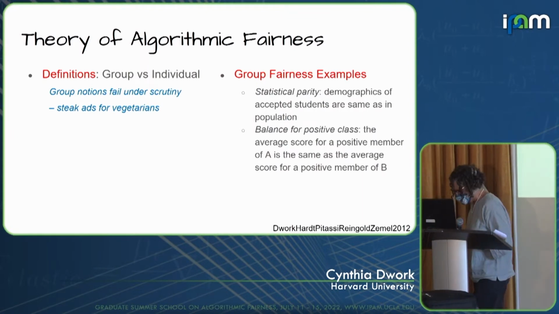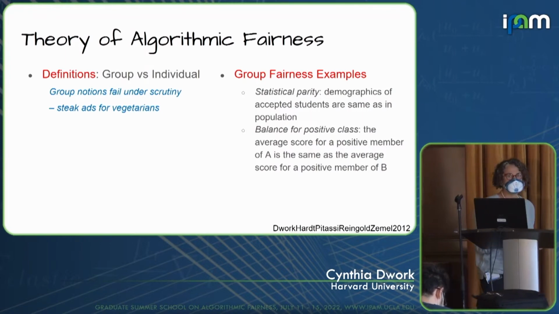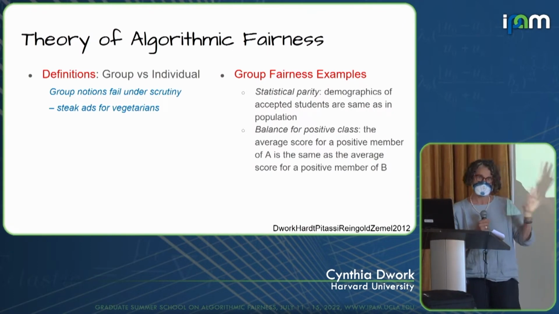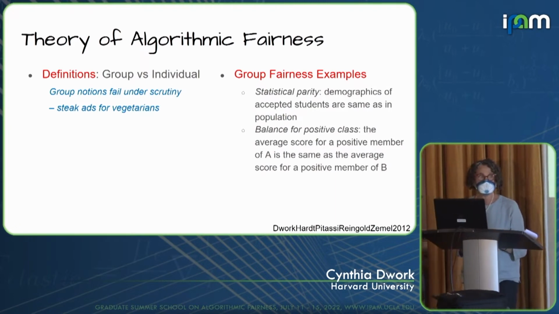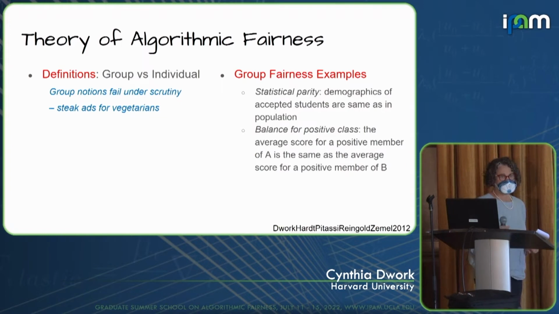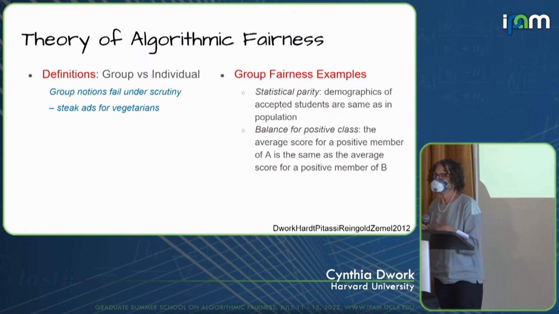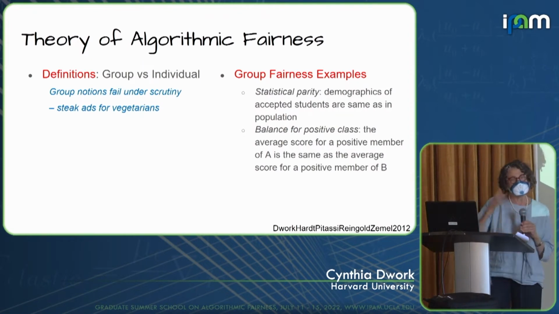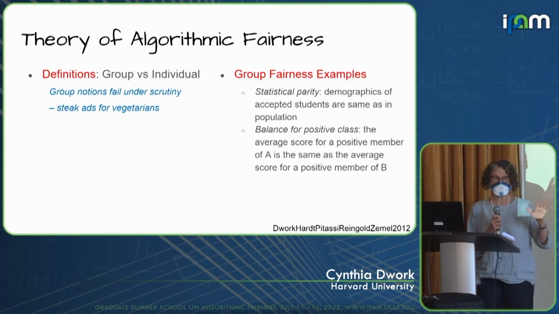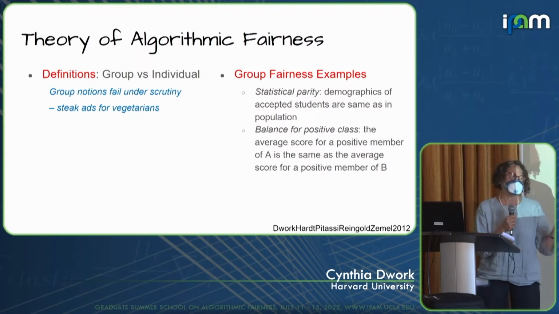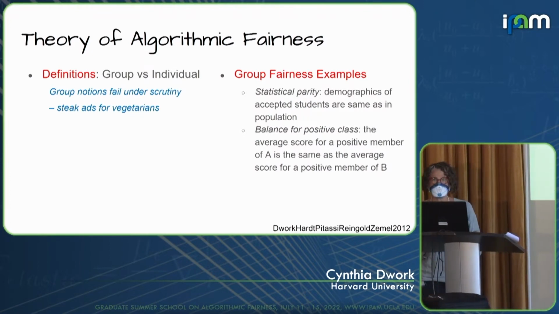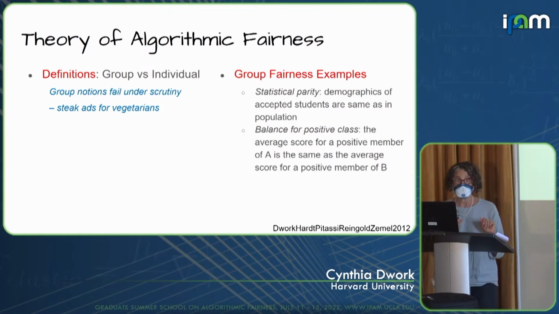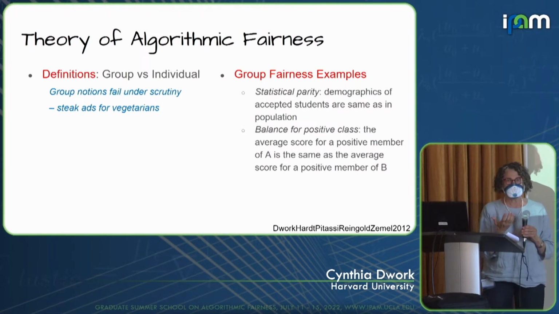Imagine that you're an advertiser and you are required to advertise equally to 2 different communities. One community has many vegetarians, and the other community has very few vegetarians. You have a steakhouse. You also don't like this heavy vegetarian group. So when you advertise to the members of this group, instead of advertising to random members of this group, what you do is you seek out the vegetarians in the group, and you only send the ads to the vegetarians in the group. So numerically, you may be satisfying the statistical parity requirement, but it missed the point entirely, right?